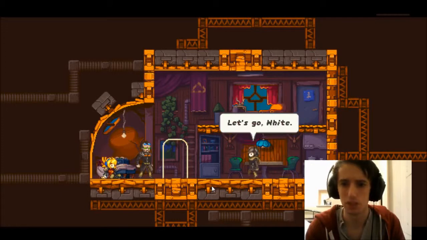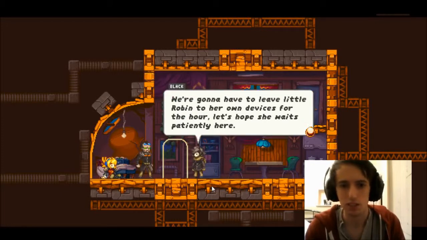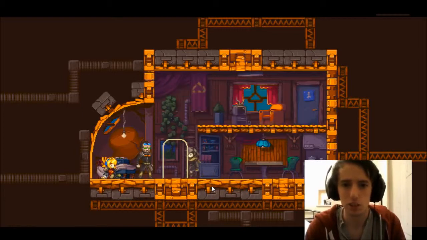Something bigger's come up. Let's go, White. We're gonna have to leave little Robin to her own devices for the hour. Let's hope she waits patiently here. I'm not. What was with the pose?